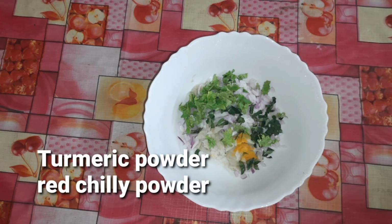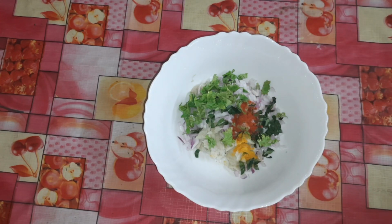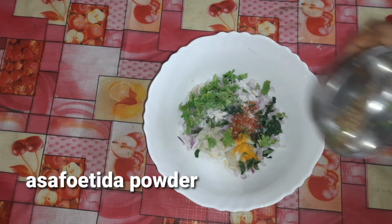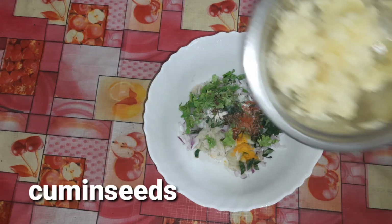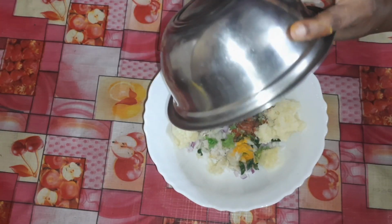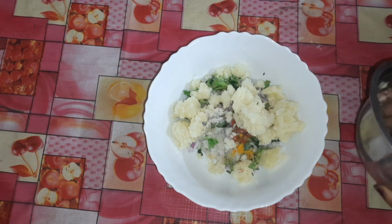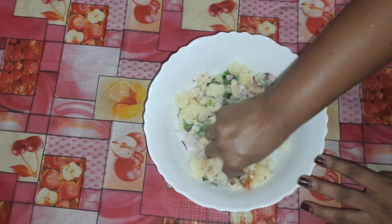Add some turmeric powder and red chili powder. Add some asafoetida powder. Add some cumin seeds. Add some potato. Mix it well.